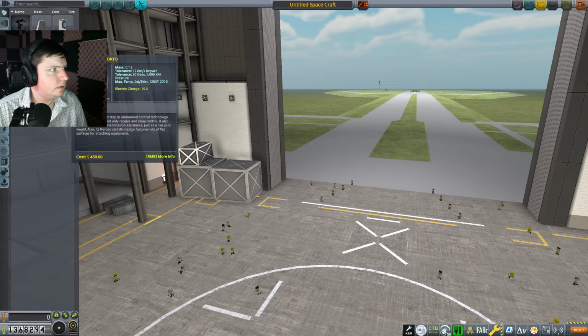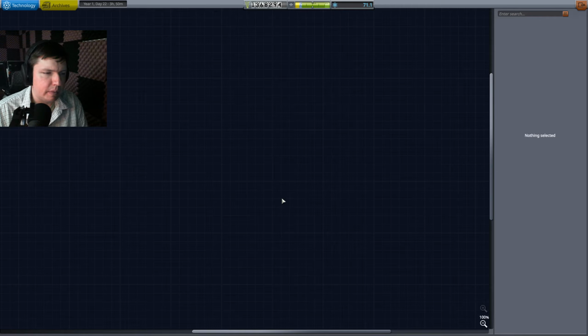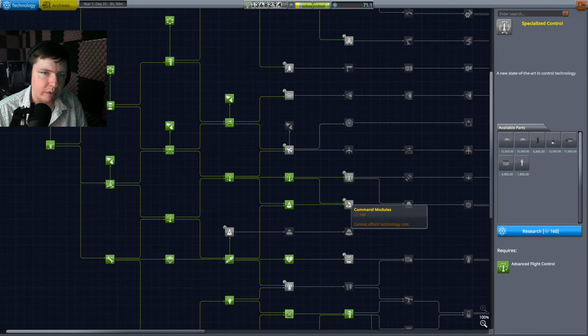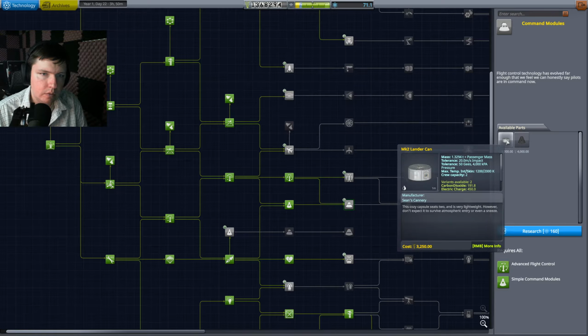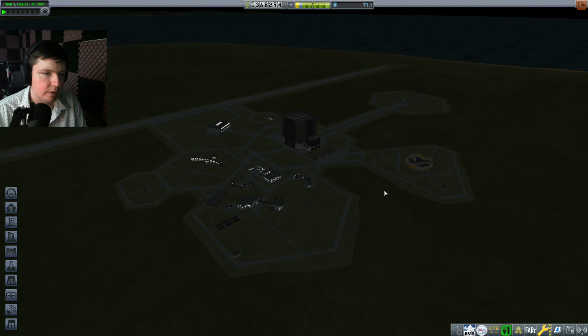Let's see. Do we have enough science to get the better probe body? Because I thought we had enough science to get the better probe body. Maybe 71. I don't remember where it was though. Here it is. No, not by a long shot. Okay.